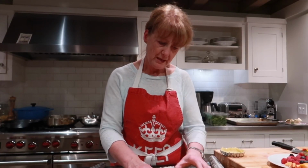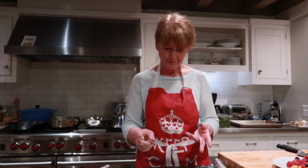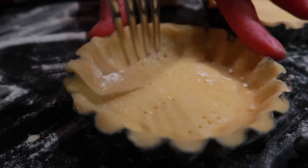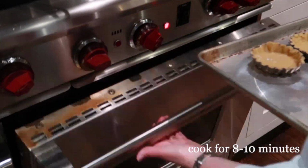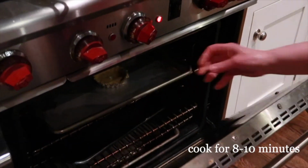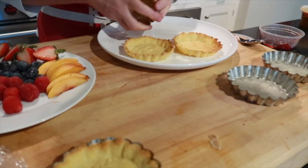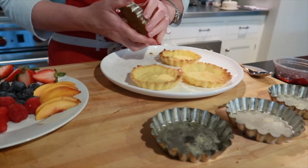What we do with them is we bake them blind, which means that we put them in a 400-degree oven with no filling. I'm going to prick them all over, and then we'll probably bake them for about 8 to 10 minutes. What I'm going to do is this. Take the pastry cases out of the shells, and they did take around about 9 minutes.